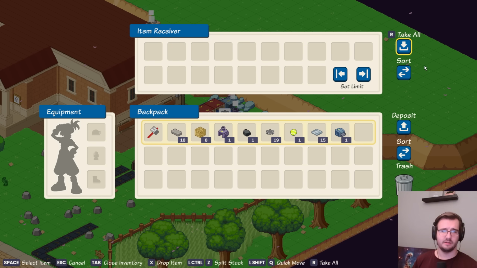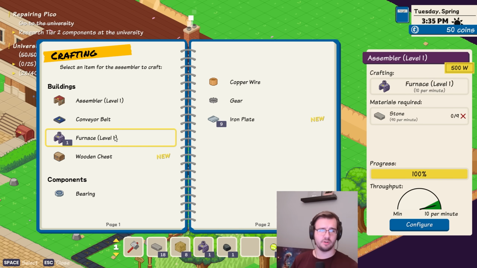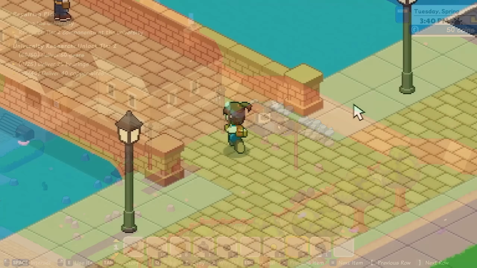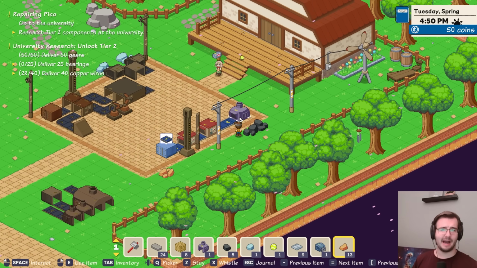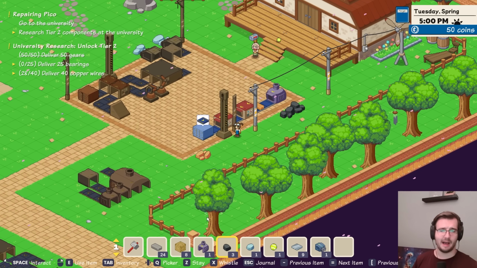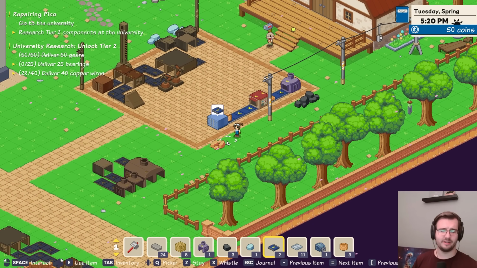Very nice. I've got enough gears. So I could switch this assembler over to start making some bearings, which just needs iron plates. So copper wires, I think I'm gonna have to produce at home. So I just mine some copper ore myself, put it in the furnace, and then this assembler can just straight up configure to become copper wire. And yeah, just hook that up to the collector right there.